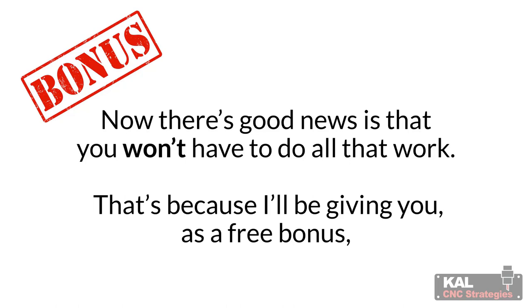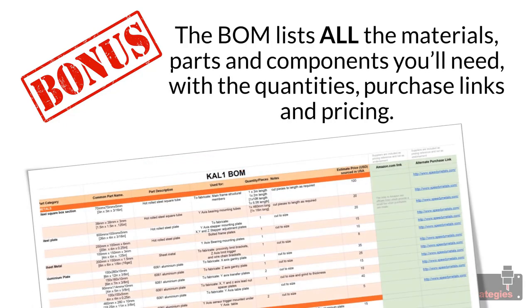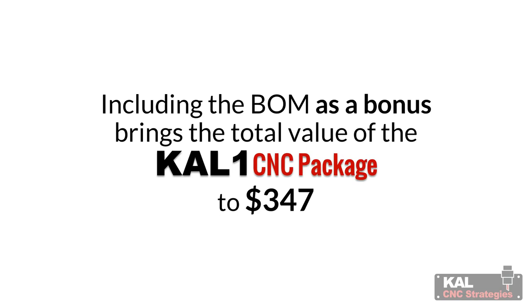That's because I'll be giving you, as a free bonus, the complete detailed BOM we've put together for the KAL1. The BOM lists all the materials, parts, and components you'll need with the quantities, purchase length, and pricing. You'll be able to order the products online by simply clicking or pasting the part number into your browser. The KAL1 BOM is really valuable and is worth at least $50. It'll end up saving you days and days of work. Including the BOM as a bonus brings the total value of the KAL1 CNC package to $347.